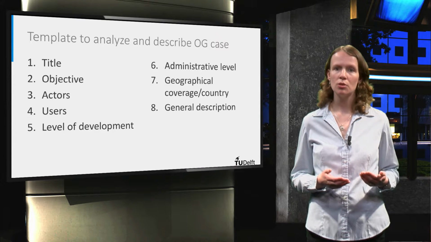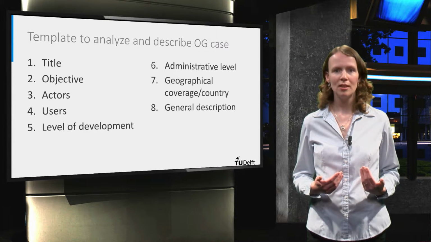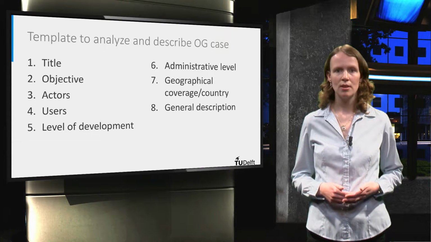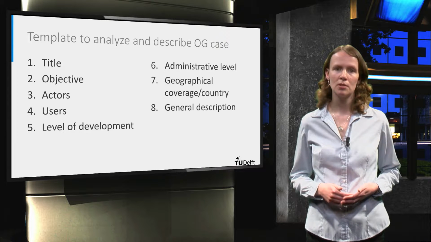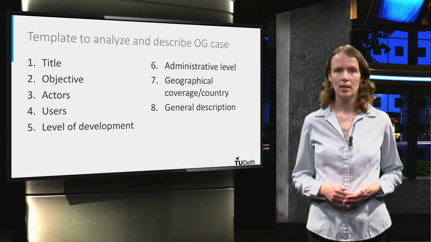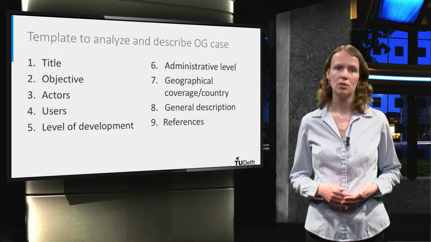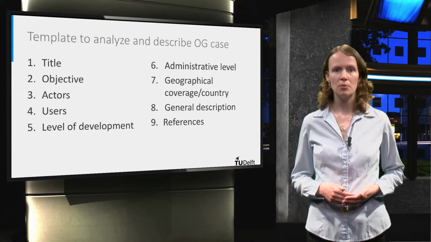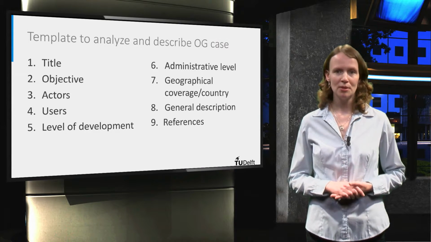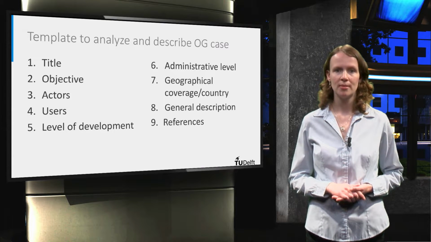Then the template also includes a basic general description of the case, including the used technologies. The video about technology developments influencing open government provides the basis for this description. And finally, references to where information about the case was found, including the URL, should be provided, if available. The description of the case should be one A4 page at most.